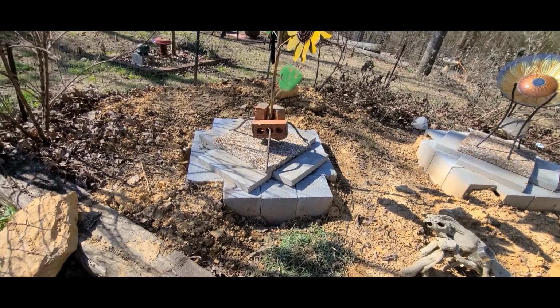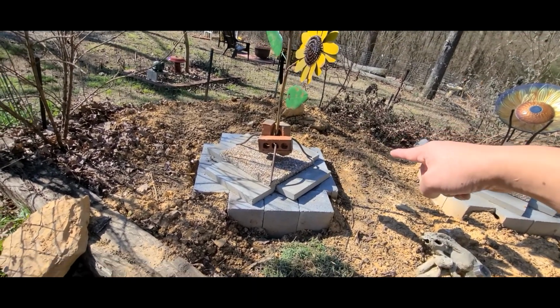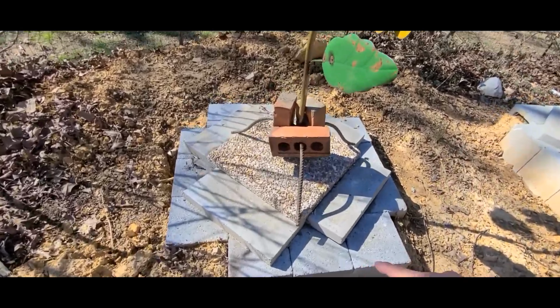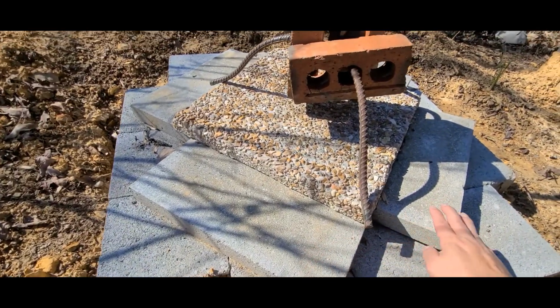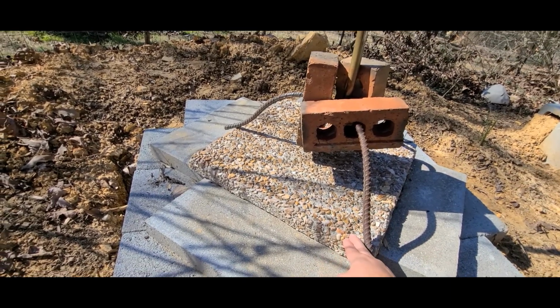So basically just a cinder block wall all the way around, and then the flat bricks here, four of those to make the diamond pattern, and then the 18-inch hole cover here.